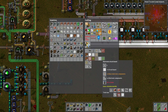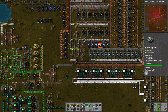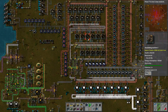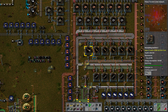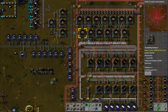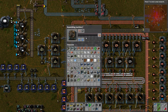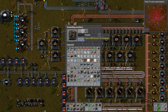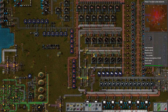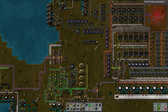The other part we need is the 4 basic electronic components. Now, if we come up here, I've converted this entire area into making us some basic electronic components. Basically, all you need for these bad boys is some carbon, and you need some tinned copper wire. I can show you pretty easily how you make the tinned copper wire. All you need is copper. Beautiful. You combine it with a little bit of tin, one tin plate, and you get tinned copper wire. Pretty simple. Right.